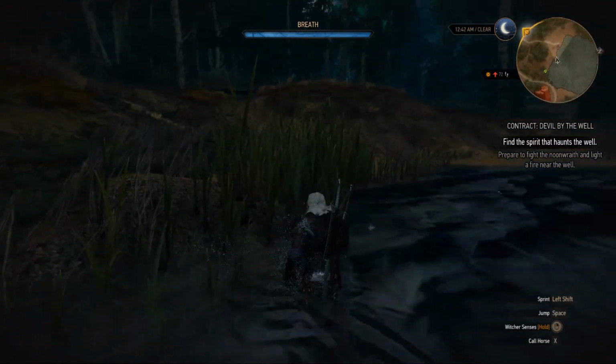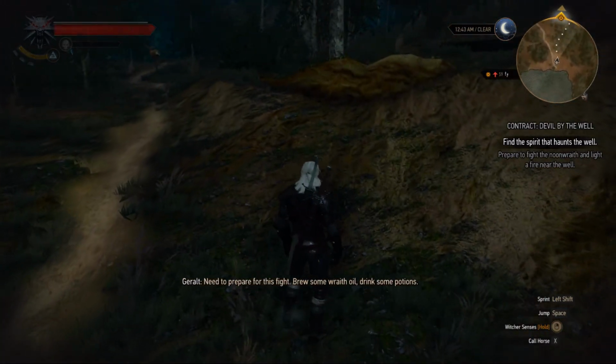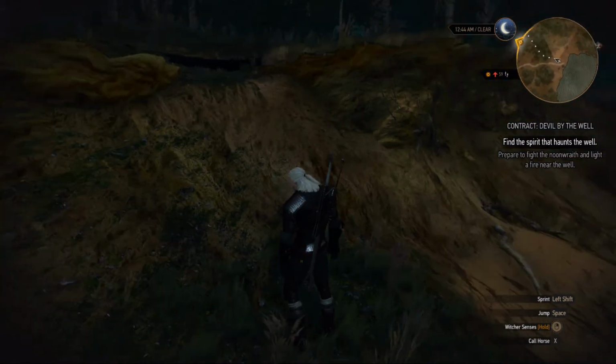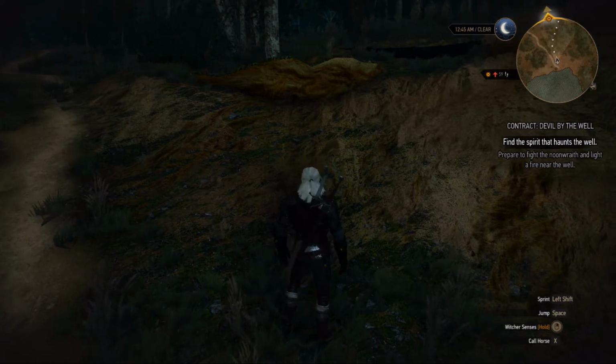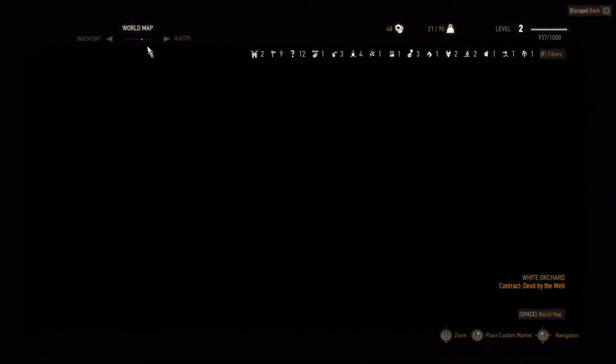We're gonna go out to where my horse is. Need to prepare for this fight. Brew some wraith oil, drink some potions. Alchemy on the other hand, so I don't know how to do that. But we're gonna see what we can do.